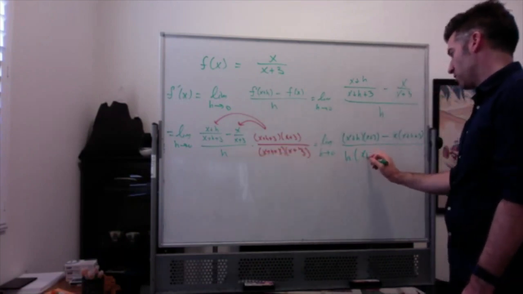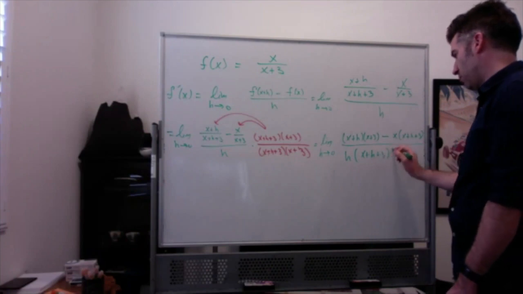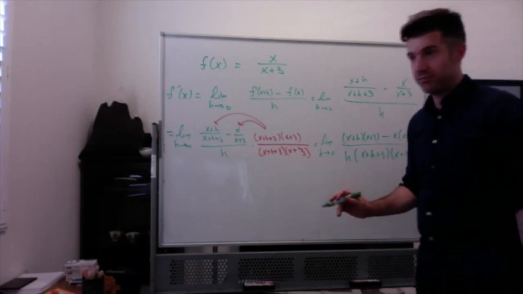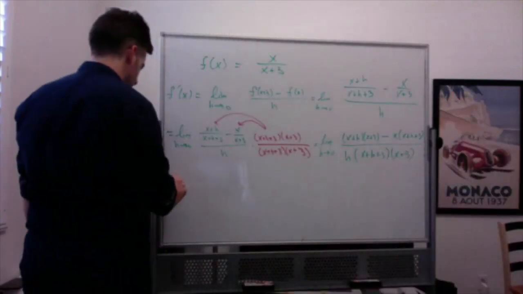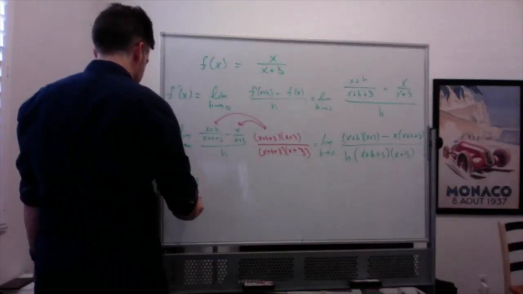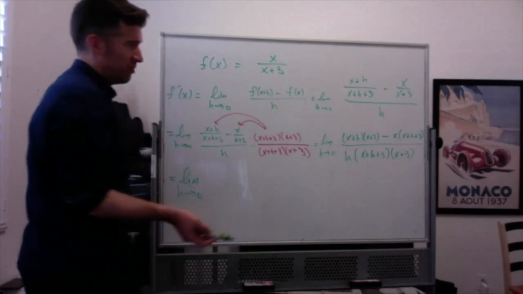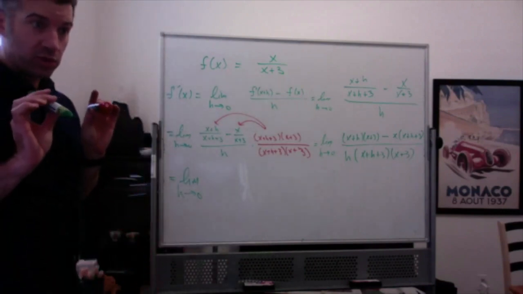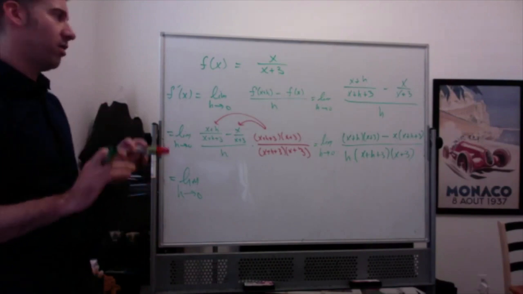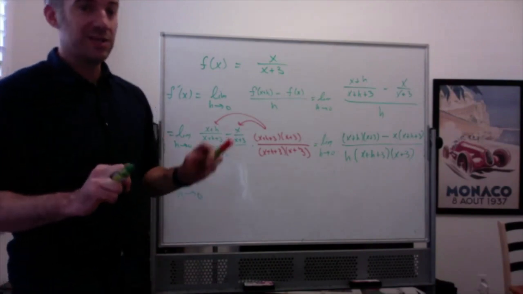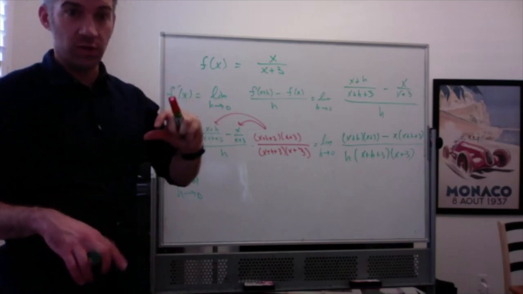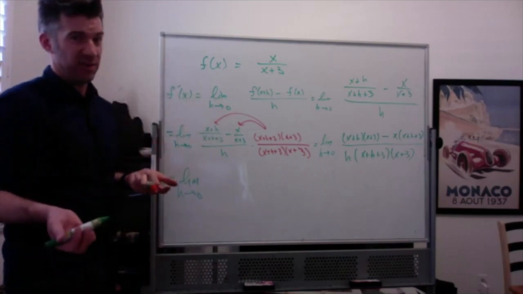Again, you do not want to multiply at the bottom, really ever, until after you've let h go to 0. Still writing a limit because we still have h's. So I'm going to multiply at the top, right? Because again, our intermediate goal is to make sure that we cancel all the not h things in the numerator. And to do that, I really have to be able to multiply the numerator.